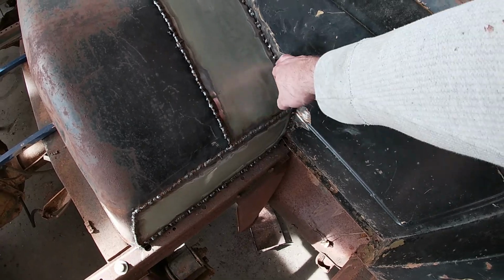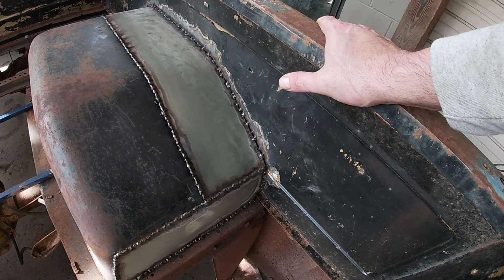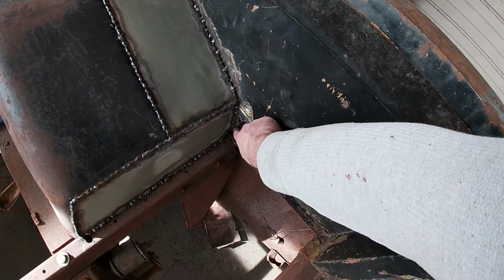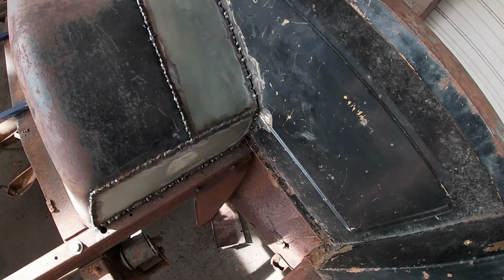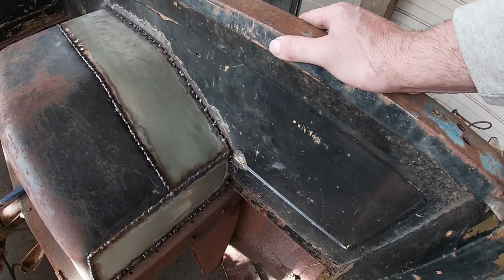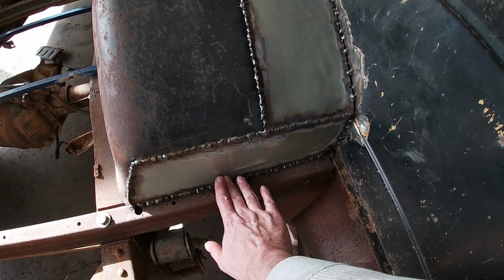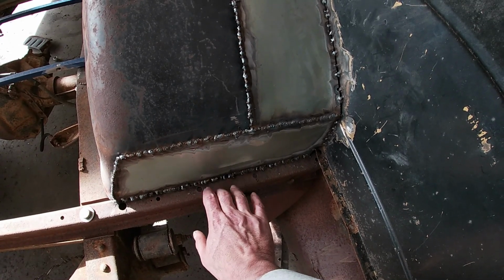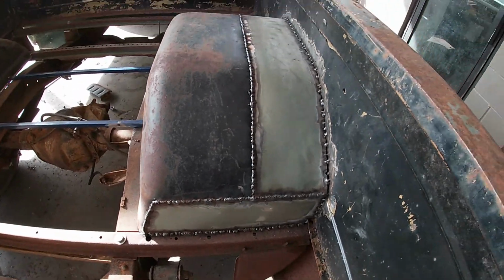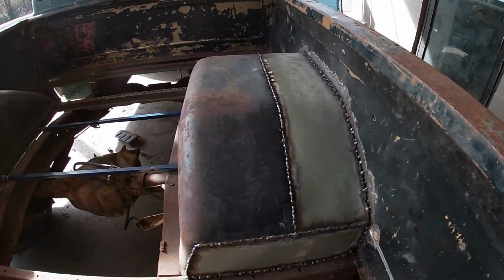You may say, that ain't all welded up. There's big gaps there. And you were right. There is enough weld there that inner tub is never going to break loose from that bedside. And this whole area here, all the way around will be seam sealed, and then it'll be truck bed coated or painted or something. Down here, there may be a few gaps here and there, but the wood's gonna butt up against this on top of that, so I don't even have to really grind that good. I just gotta smooth it out so the wood will sit in there right. And that'll be covered too, and that's plenty of weld to hold it.